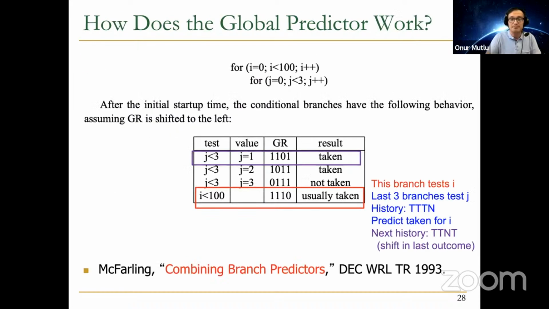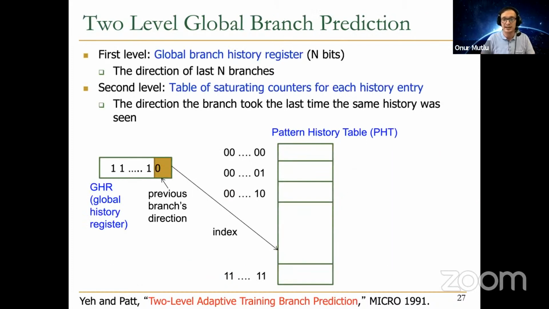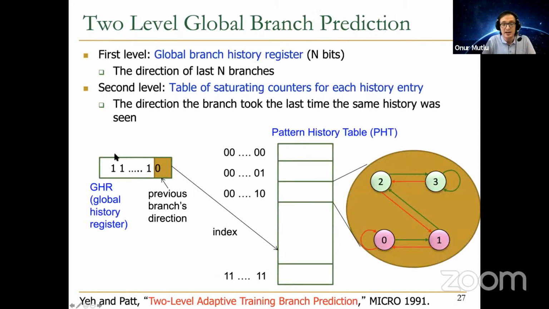In the implementation that I described over here, you have a single entry for every possible value of the global history register. So if the global history register is n bits, you have 2 to the n entries over here. But again, as we will see later on, this may be very costly if n is large. So you may want to organize it in a different way, like a cache, as you said, and existing more sophisticated branch predictors organize it that way.